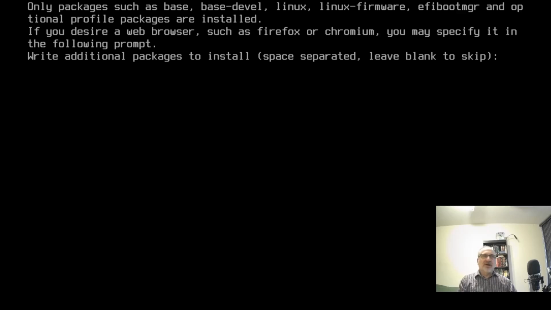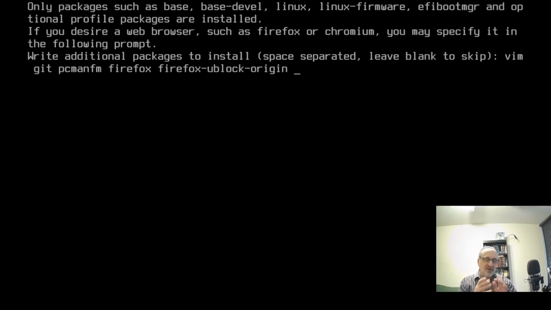Additional packages. Now, I want to install Vim, Git, PCManFM, because that's my favorite file manager. Now, the Gnome Desktop comes with its own file manager, but I'm going to install PCManFM. And also, the Gnome Desktop comes with its own web browser, but I don't like it, and I don't recommend you use it. I'm going to explain that to you later. So what I'm going to do is type in Firefox and Firefox uBlock Origin. And the Gnome Desktop comes with its own terminal emulator. It used to be called Gnome Terminal. Now it's called Gnome Console.